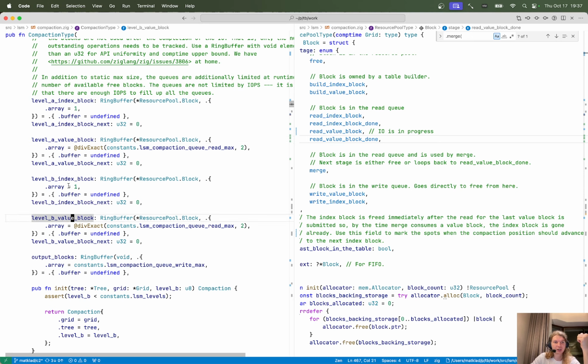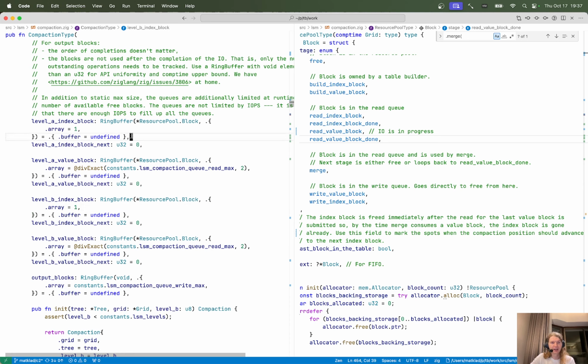Now for level B index blocks, level B has many tables, so we actually could have a queue of index tables we are going to read. But it is actually enough to have just a single table. You could have more tables to enable more pipelining, but usually you want to pipeline several blocks, not the entire table. So we use just a queue of length 1. And for level A, again, there we have one table in total. So actually here, instead of a queue, we could have used just a null pointer or something like that. But I decided to use a ring buffer as well, just for uniformity.